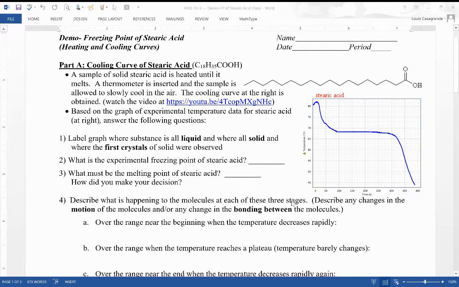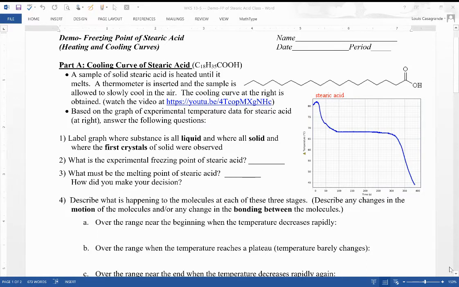And we're going to do that by first looking at a demonstration, which we would normally do in class, but I found a YouTube video. So make sure you go and watch that YouTube video linked here and also included in the assignment on the cooling of a material called stearic acid. Now, at room temperature, stearic acid is a solid, but if you take a test tube full of solid stearic acid and you put it in a beaker of boiling water, it will melt. Because, as we'll see, its boiling point, or melting point, is lower than the boiling point of water.